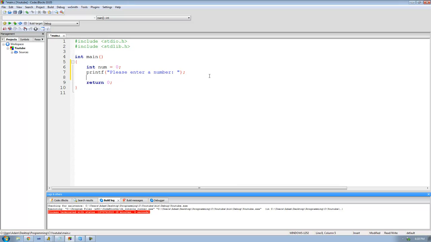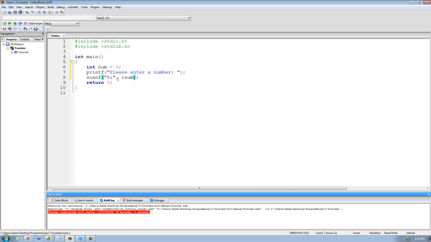And then what I need to do is just say scanf, and this scanf will allow us to read whatever the user types in. So then I'm going to put two quotes, and then inside of here I need to do %i, since we're reading an integer variable from the console. And then I need to do a comma, and then the ampersand symbol, and then the name of the variable that I want it to read this number into. So we're going to have it read it into this num variable right here.